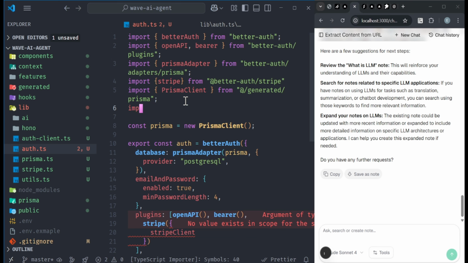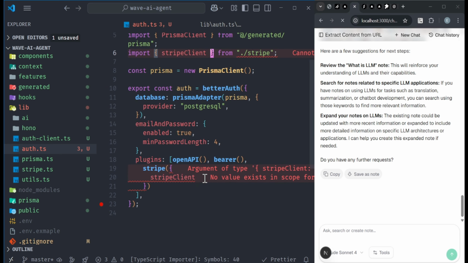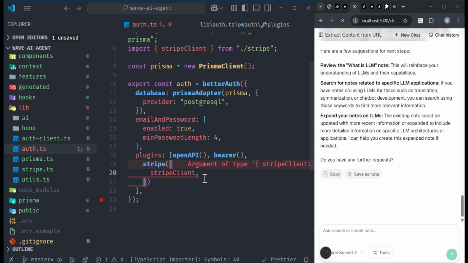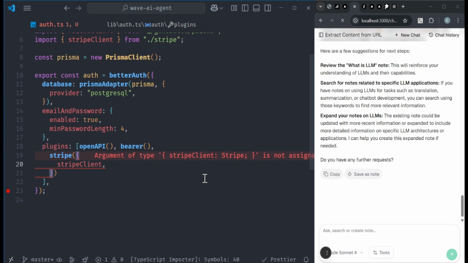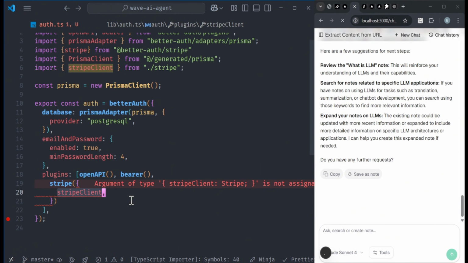Let me just import that here from auth, and paste it here. Let's see if the error will stop. This should stop.